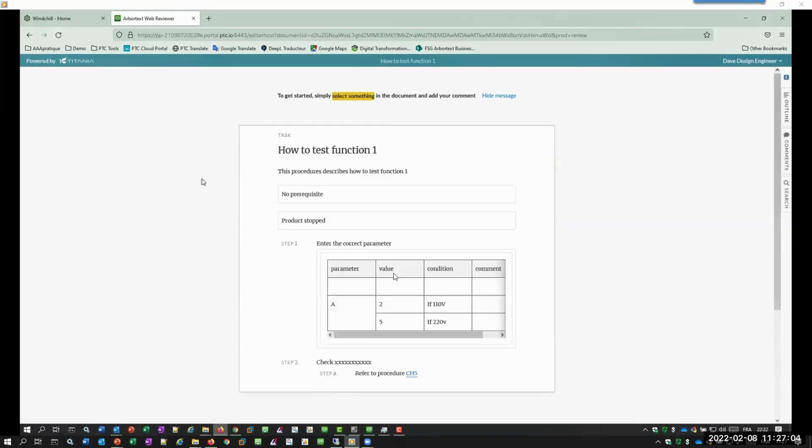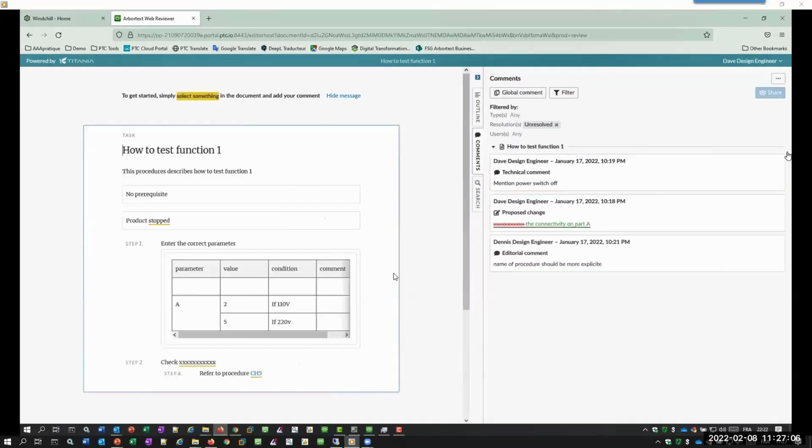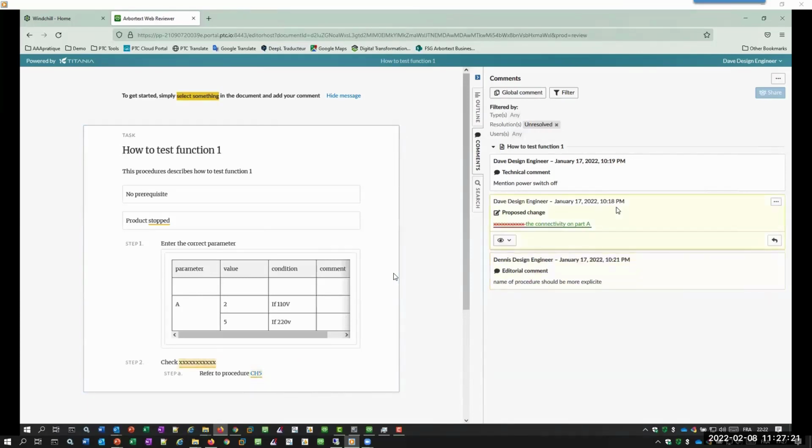The second user could see the first comments entered by Dave, and in parallel, Dave can see the new comments added by Dennis. So the comments are updated, are synchronized, I would say, between the users.